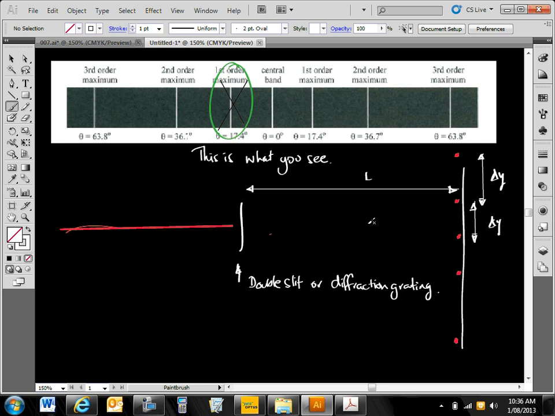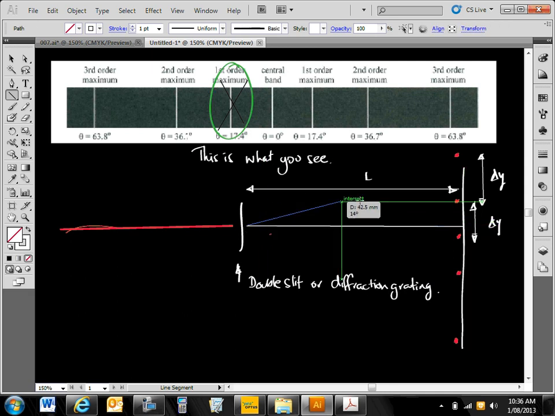And with some simple geometry, you can work out the angle at which that reinforcement line occurs. If I take a central line, and that central line has length L, we can work out this angle theta, because we'll assume that is a right angle. Sorry, trigonometry, SOHCAHTOA.